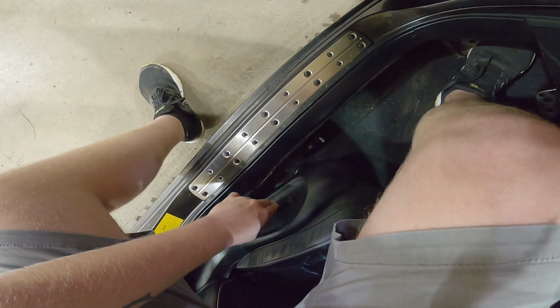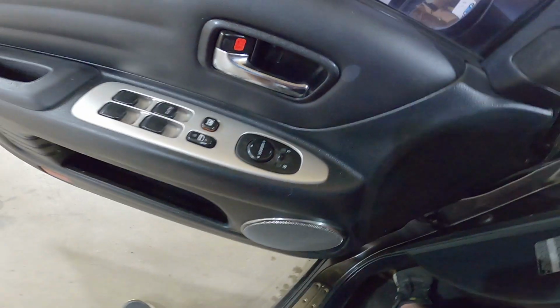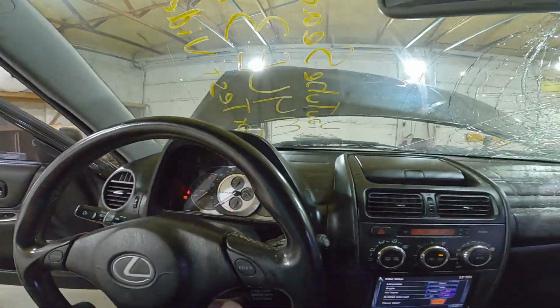Come on, seat. Woo-wee. Was there a midget in this thing? Lord. Get it ready for photos. Oh, it was full forward. All right.